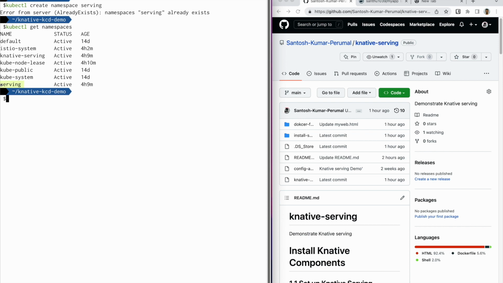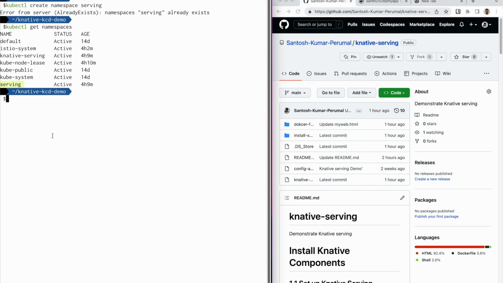Next, we have to deploy a bunch of resources to that namespace. In fact, there are so many resources that the file is almost 3000 lines long. To deploy the resources, we are going to use the kubectl apply command. In the interest of time, I have my setup ready, so I will just verify if everything is in place.